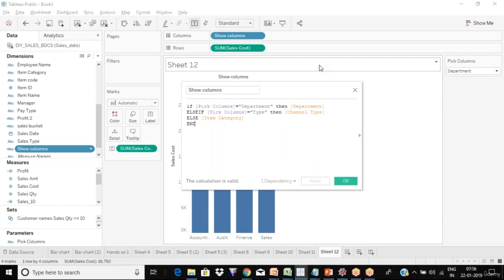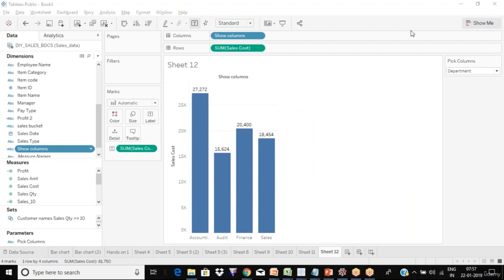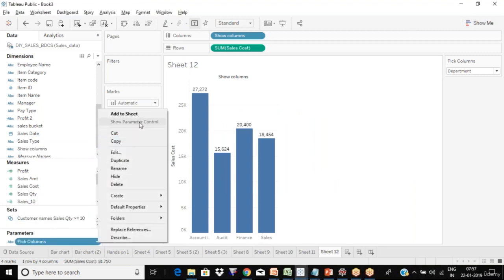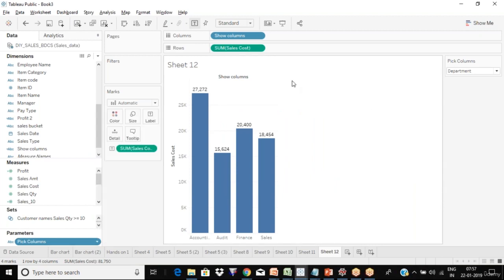Okay, anyone done? Okay, so let me close this. And how do we get those drop down options on the right? Once you create a parameter, click on the arrow and say show parameter control.